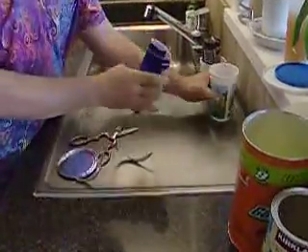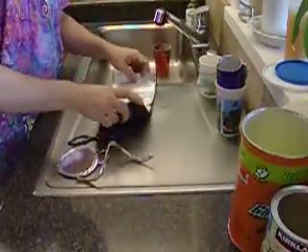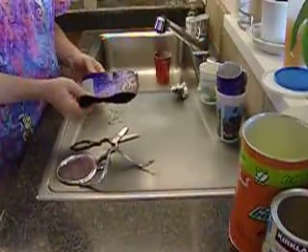You're going to roll this up, put it in the glass, you're going to add water, wait a day — this one's been waiting a day — we're going to take off the inside liner, that's what makes it unrecyclable, you're going to throw this away, and you're going to take this and put this for your paper recycling, and that's it.